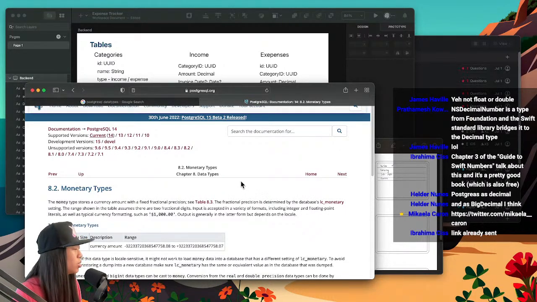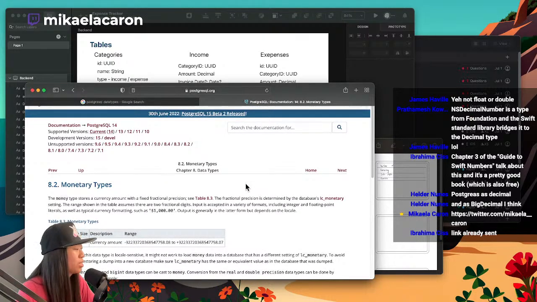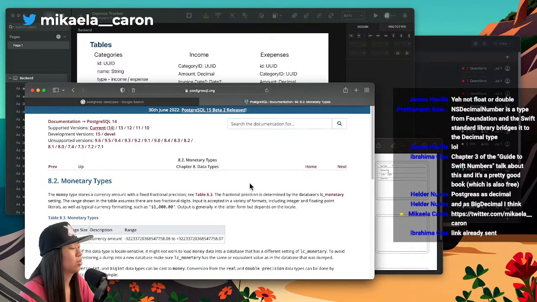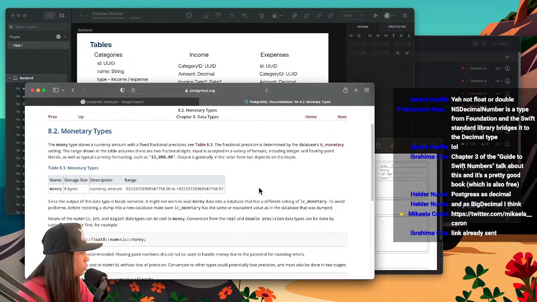Okay, monetary types. Money stores its currency amount with a fixed fractional precision. There are two fractional forms including integer floating point as well as currency. Oh, it uses currency even.